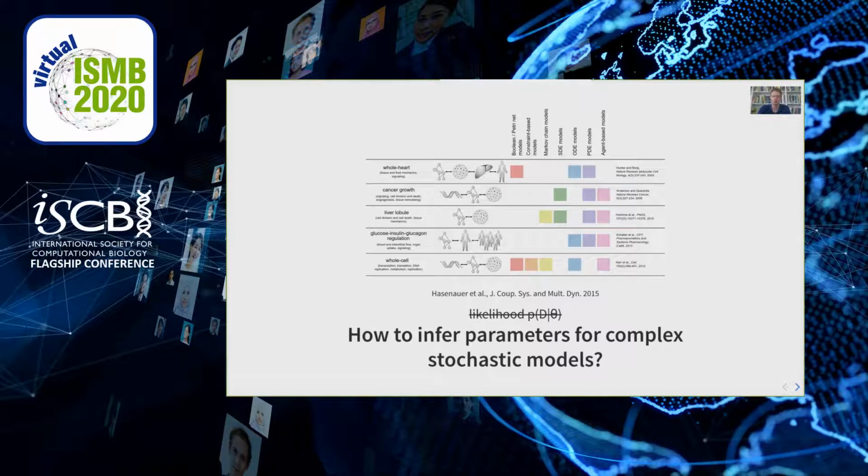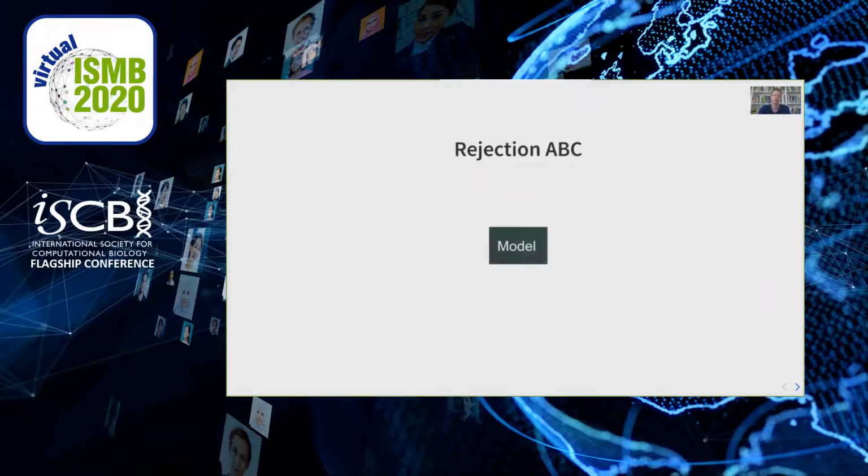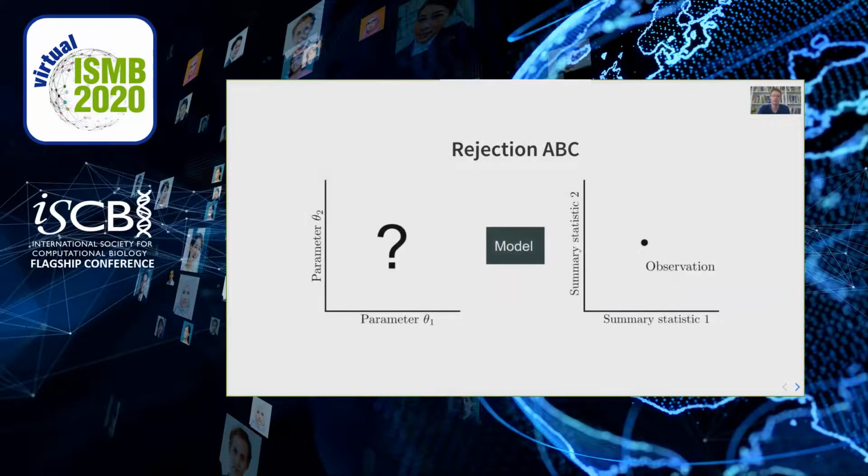However, for complex stochastic models, we often cannot even compute the likelihood of data given parameters. ABC is a simulation-based method to reliably perform inference in such kinds of desperate cases. All it requires is some sort of black box where you put in parameters and get out simulated data.